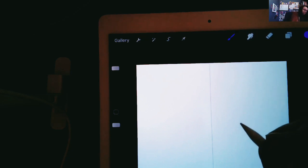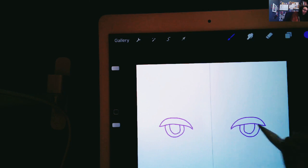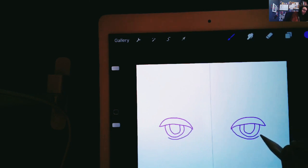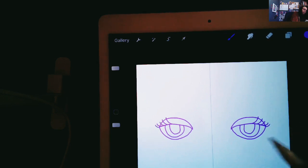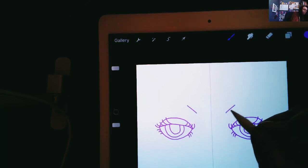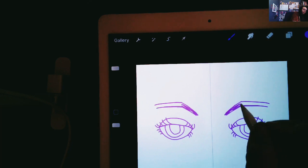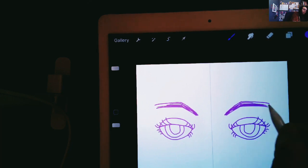This is a really cool tool for that because you just have to draw one eye and then Procreate will so kindly make the other eye look exactly like it. As you can see, I'm just kind of drawing quickly here, but you can take your time just like you would any piece of art. You can use different brushes — I'm just using the pen so you can see what I'm doing, but you could use whatever preferred drawing brushes you like.